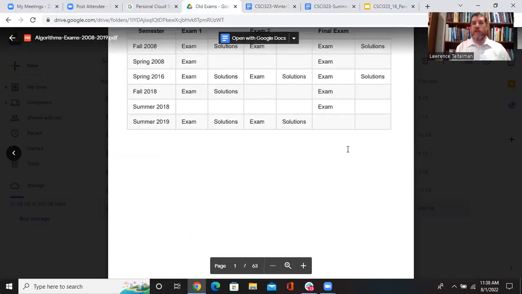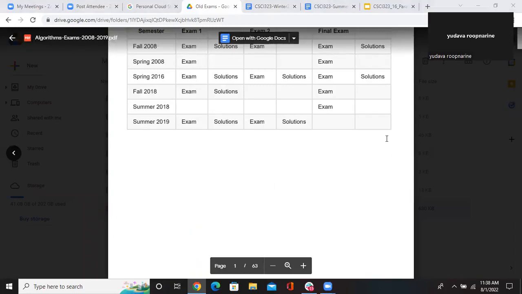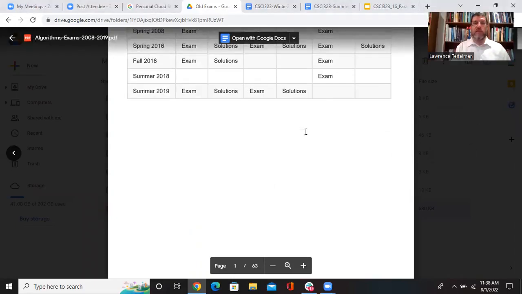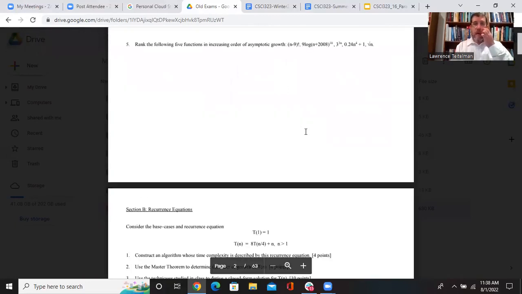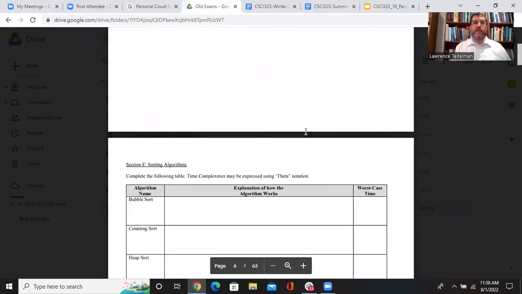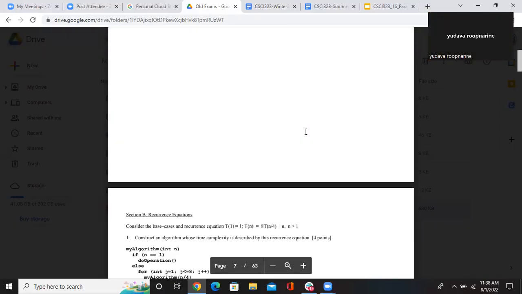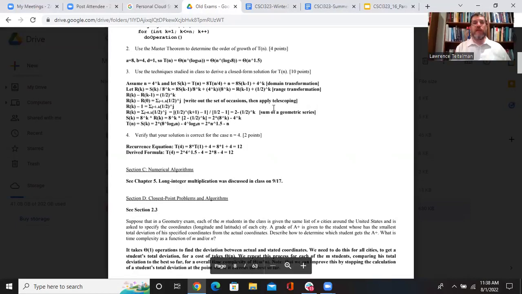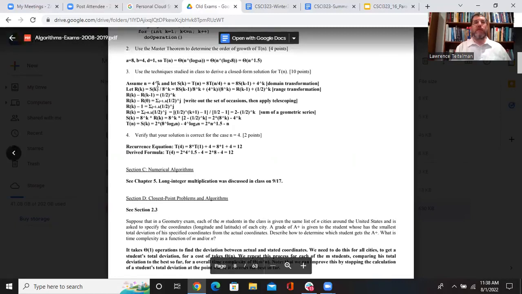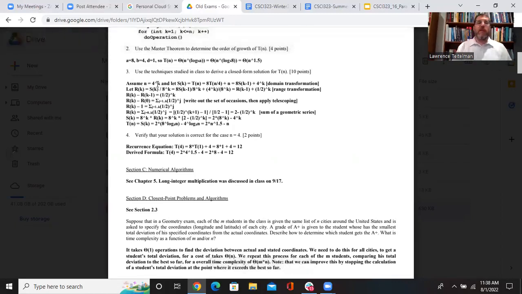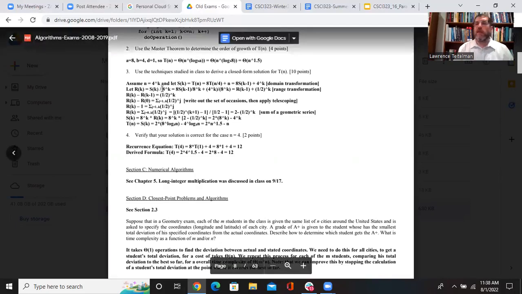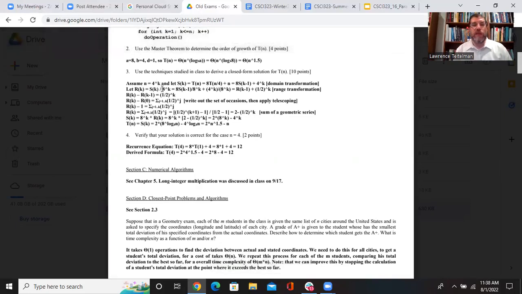So let's see if I can. I have a question about the exams. Yeah, just give me 1 second here. I just want to show you something. This is just some algorithm math. Here is an example of finding a closed form formula, a little bit simpler example. This was an in-class exam, more traditional model. So we have a recurrence over here. Yes, you had a question for me.